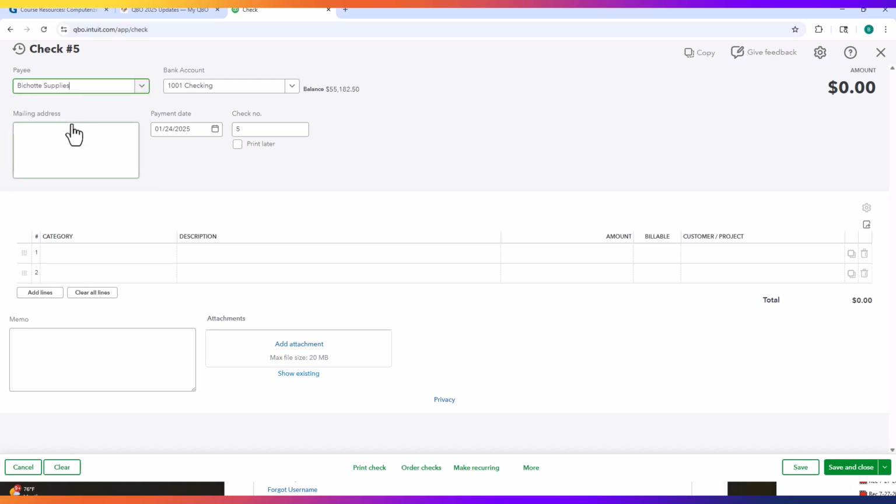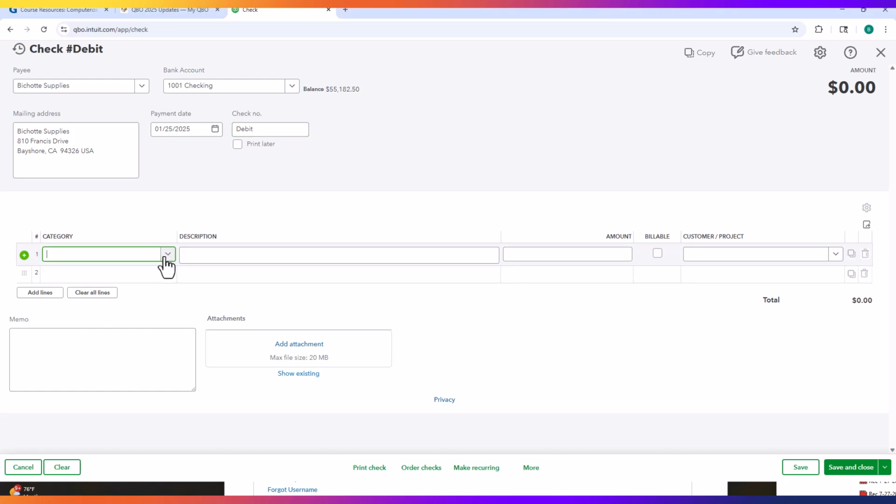It told us it was Bichat Supplies. This is our debit card, so it's going to go against our checking account. So we select that there. We can see that Bichat Supplies address auto-filled. The date is the 25th of January, and we're going to clear out the check number here. And since we're using our debit card, we're just going to type the word debit here.